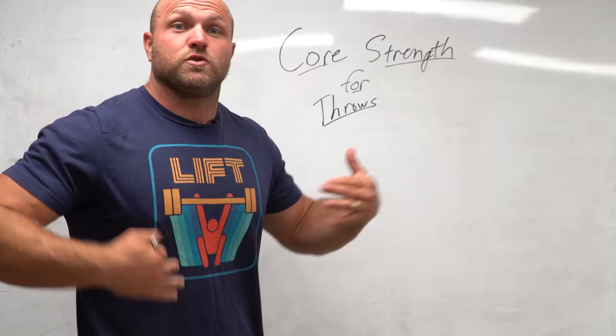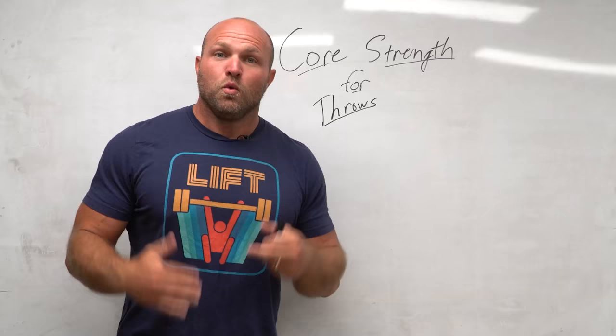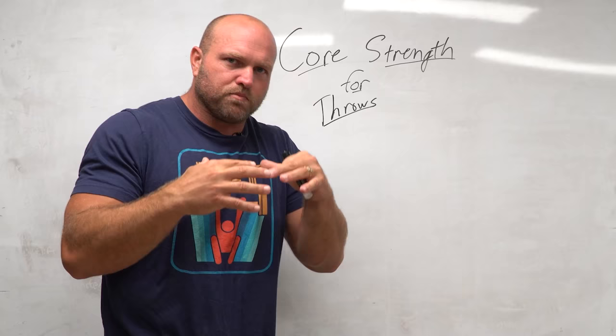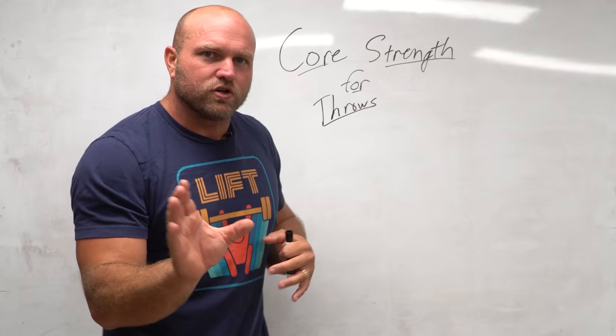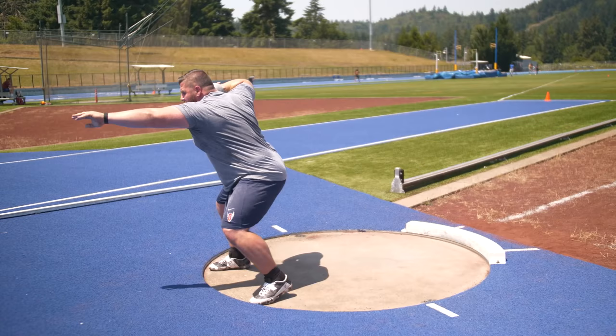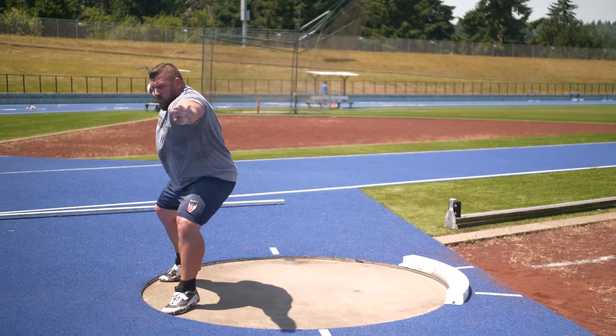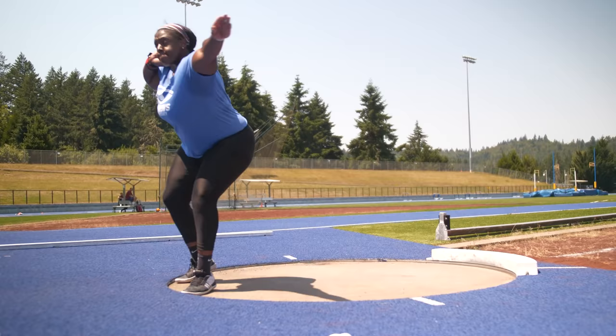We've got to make sure that that's strong enough to handle that repetitive movement. We also know that having a strong core or trunk — and I like to think about this from a trunk perspective, talking about our gut, our back, and how they co-contract — our erectors will co-contract with our abs to hold positions better. So if we come out of the back of the circle as a spinner and we ground in the middle, instead of leaning and falling forward, we need a little bit more of an upright posture, similar to Krauser or Kovacs, and that stronger core, that stronger trunk leads to better technical execution.